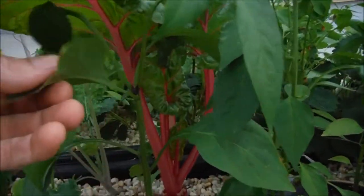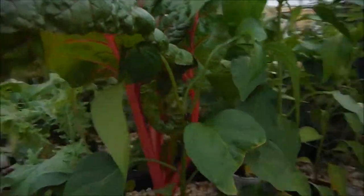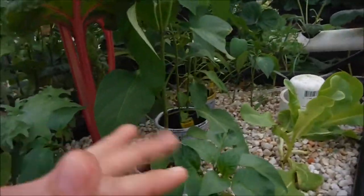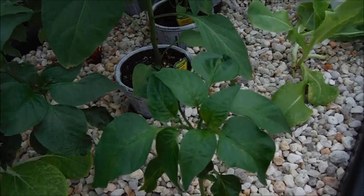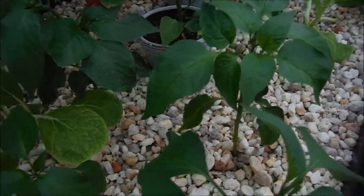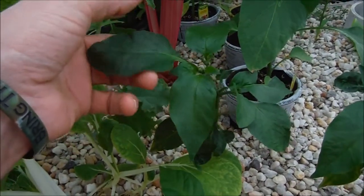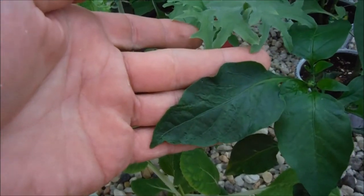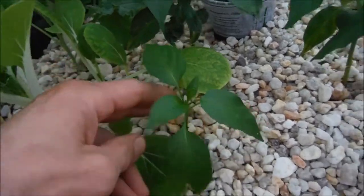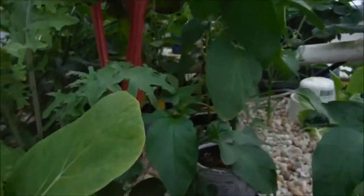My mama jalapeno is starting to branch off at the top — no fruit yet, but that's okay. Right over here I've got my green bells not looking too bad, and my jalapenos starting to come back pretty good. I've been trimming some of these leaves off; even this leaf looks really crappy. Little tiny jalapeno starting to look beautiful. I had to trim some of the bottom branches off on just about every single one of my peppers.